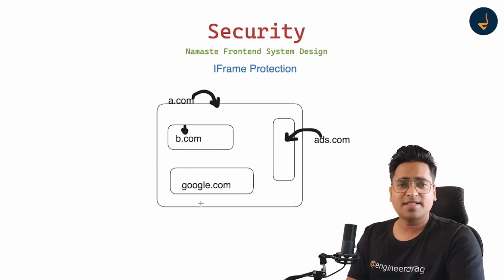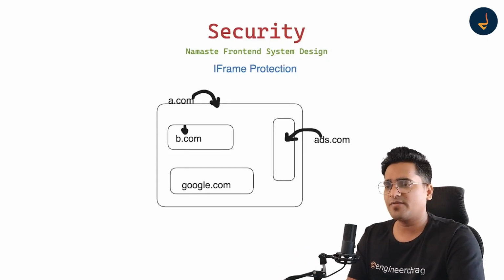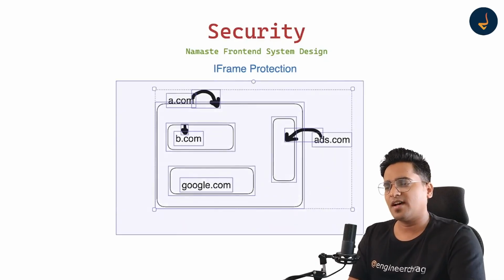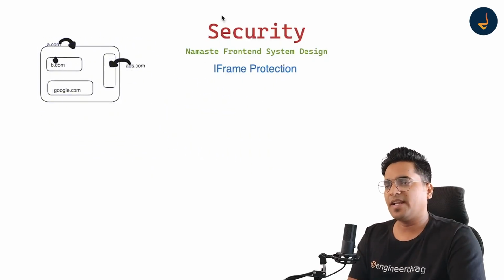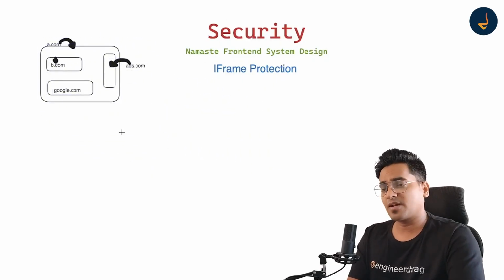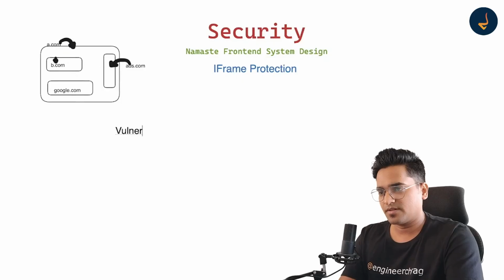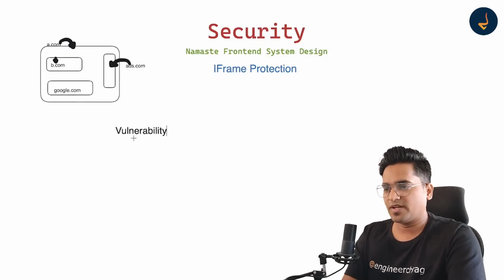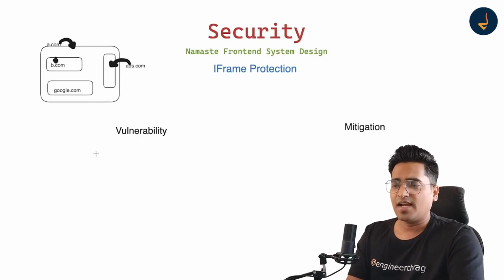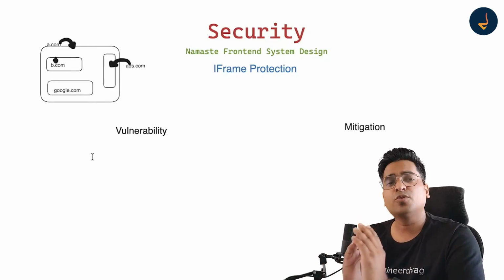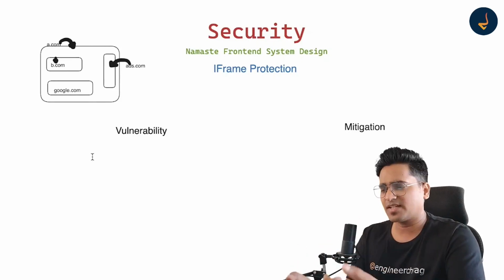Now, how do these things happen, what are the things that you should consider? We will be talking about all of these details in more depth. So let's talk about some of the mitigations and some of the vulnerabilities. I will list a few of the vulnerabilities, and we will list down some of the mitigations. So how we can ensure that the website that you have is not accessible to the people whom you don't want. So those kinds of things and other security concerns.